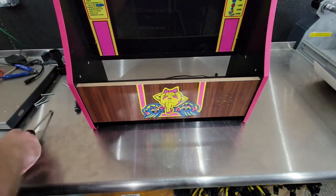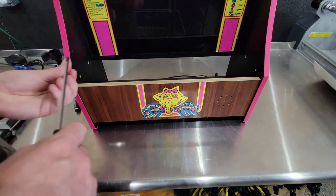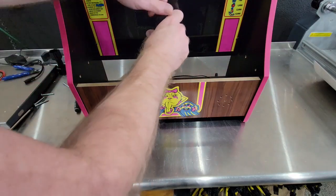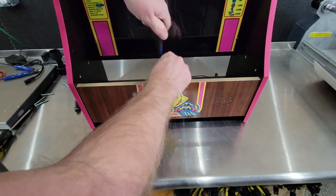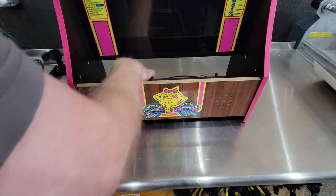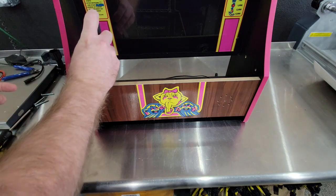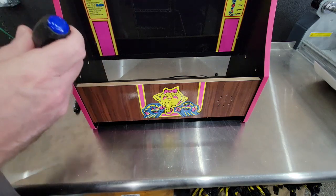And on this stuff, you're going to have to pre-drill it. There's no way around it. The stuff just kind of splits and fluffs up. I am not a fan of MDF for that reason. I've already got my hole pre-drilled. Extremely poor magnet.